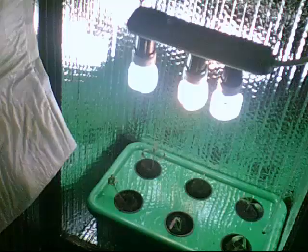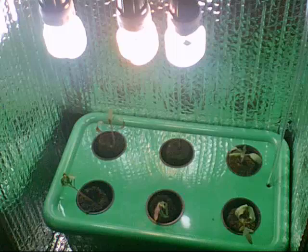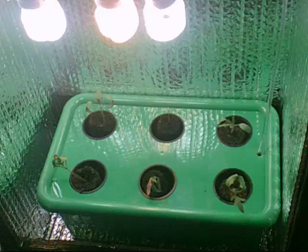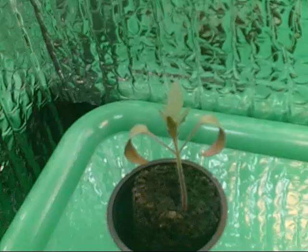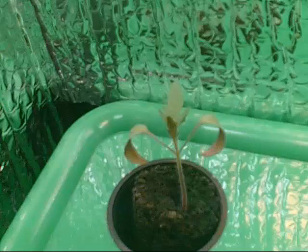At this point, when your plants are a couple inches tall, you can start to use the green pad — the CO2 generator we talked about in the first video — which you can put on a little hook and hang up right here. You spray these with water to activate them. At this point you can start to use it to get a little benefit from the CO2. It's not really worth it when your seeds are first popping, but at this point it would start to have a noticeable improvement. Make sure to change your water out every five to seven days to make sure there's no nutrient instability. These plants are grown with Moon Dust — just about four days old — and you can see just a very little bit is needed, and everything's doing really wonderful.